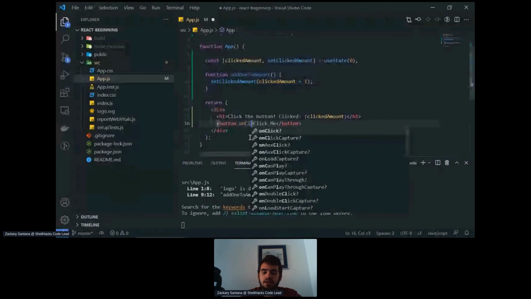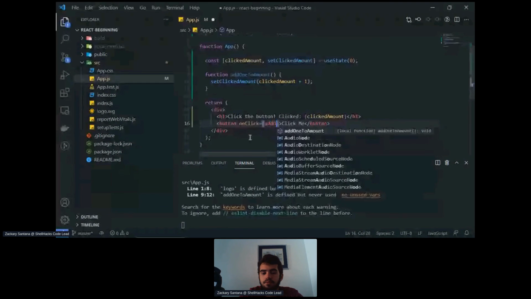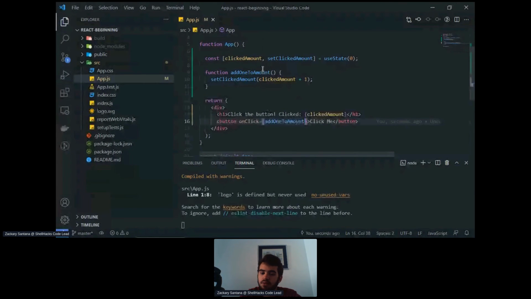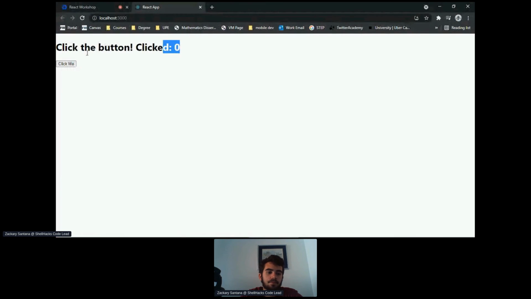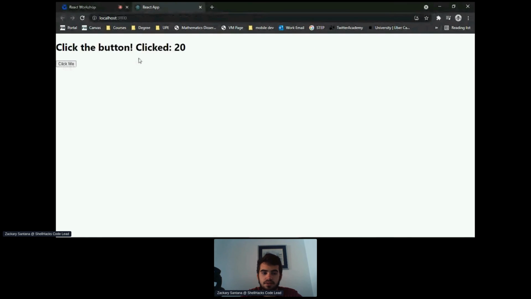We want to call this function when our button's clicked. So we'll just say onClick, and we'll say the function name. It should be pretty easy to read and follow along. That's one of the main benefits of React. So we made a function. We're just saying, okay, onClick, call this function. Okay. So let's refresh. We don't even have to refresh, but let's just click me. Every single time we click, we have a successful click, like a tick on our ticker.